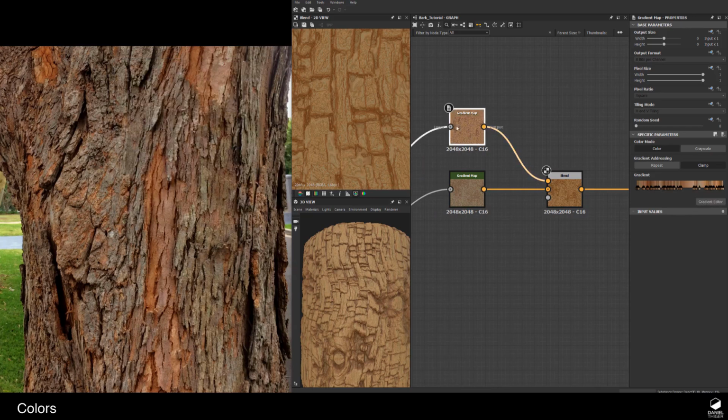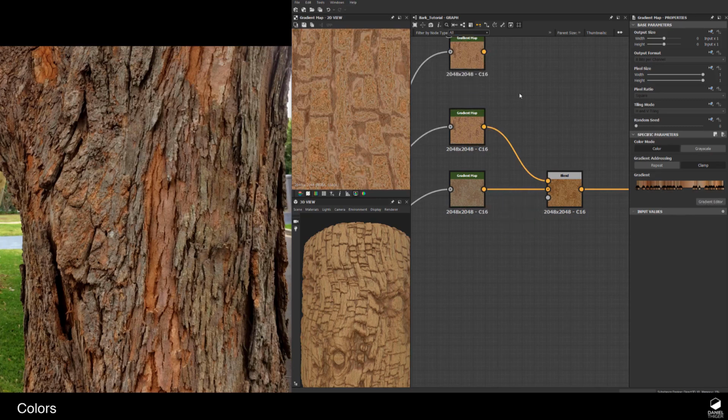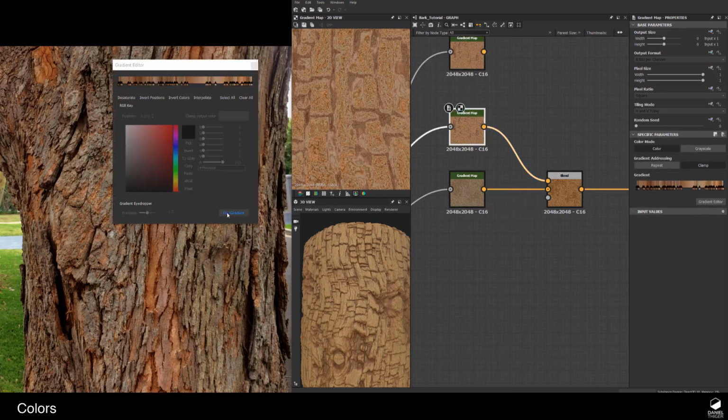And sometimes if I like something, I copy paste my gradient map so I can go back. Oh, I just want to try something a bit different here.